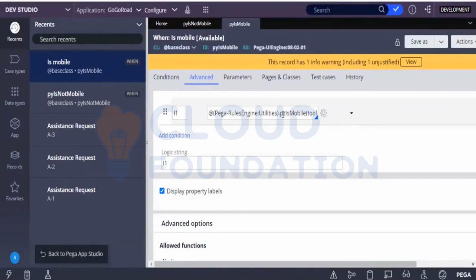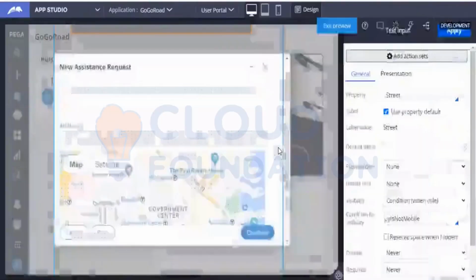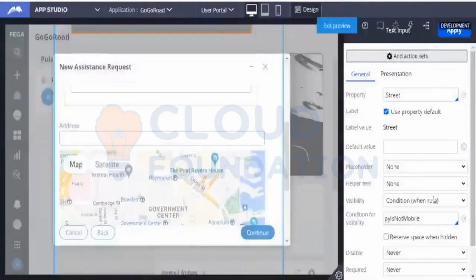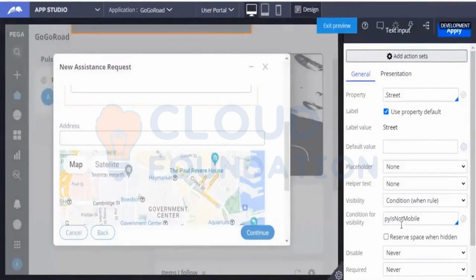When it is set to true, we need to recognize that the customer is currently using a smartphone. To do that, we use that particular configuration in the when rule, in that particular section. What we are doing is, whenever it is not mobile, we make sure this particular field should not be displayed.